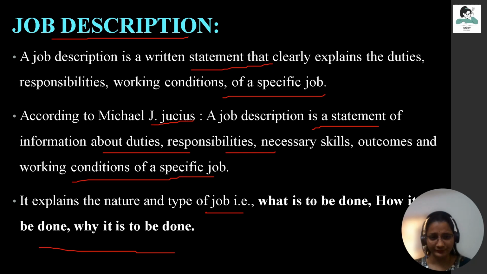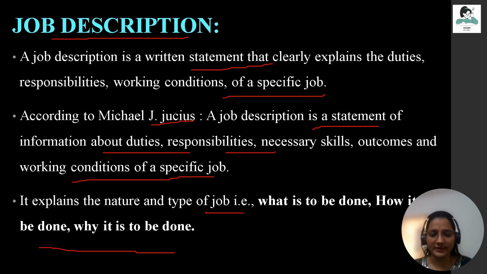Yes, so a job description is like a guide map for job seekers. It tells them what the job involves, what skills are needed, and how to prepare for the interview, because a job description clearly lists the duties and responsibilities of a particular job position. So this helps job seekers understand what kind of work they will be doing if they are selected, and it also prevents confusion later, right? And it helps them apply for a job only if it truly matches their interest.